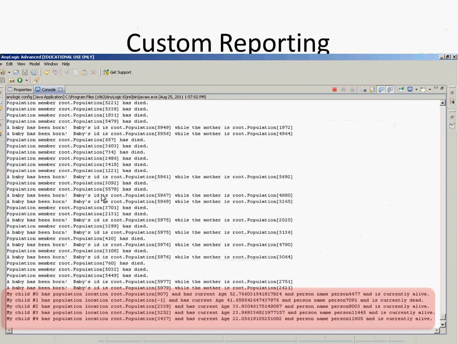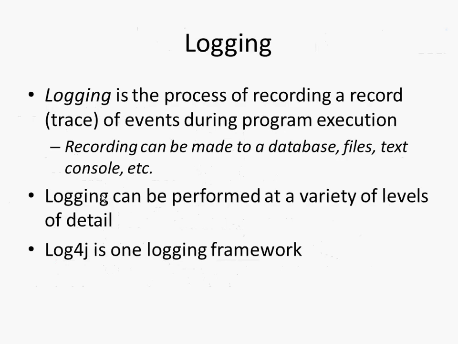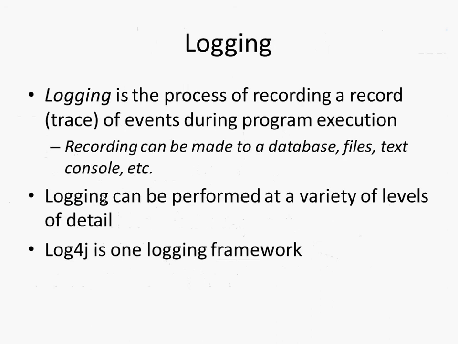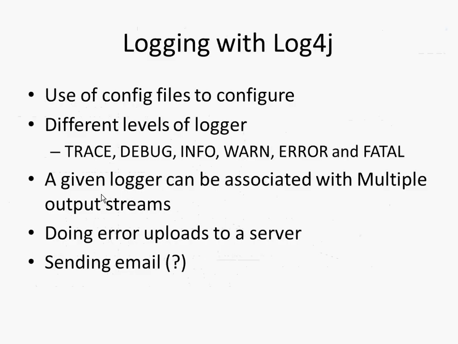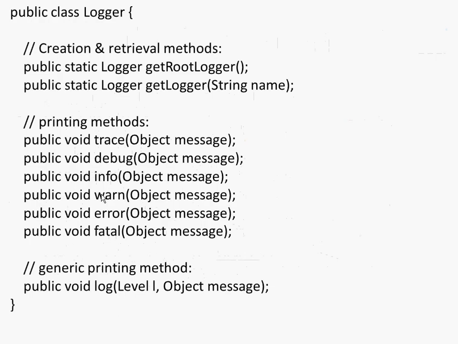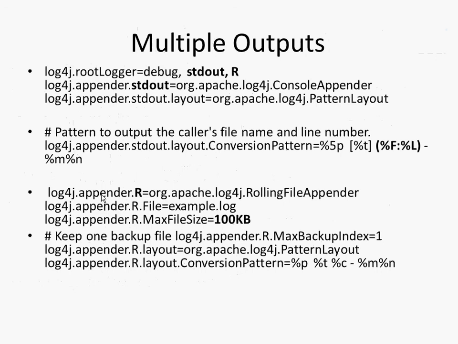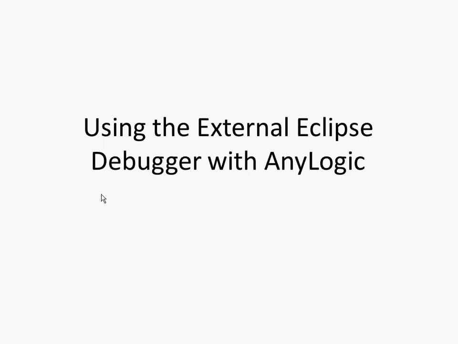Right, so I have custom reporting and this sort of thing. There's a framework called Log4j, a logging framework that can be very interesting, and I may get Winchell to do some work with that. But basically, you could have your model logging all the time. In some runs, it prints out less information. Other runs, it prints out a lot. And you could flexibly adjust that within your model. This is something we're investigating. And you could have it print that information out to different places.